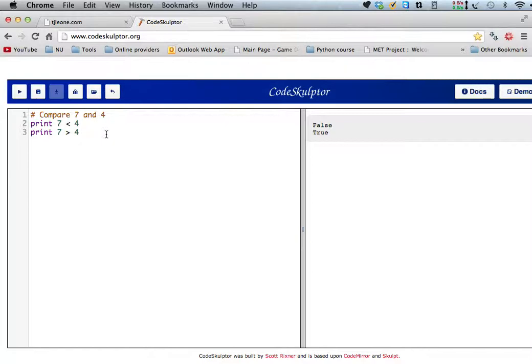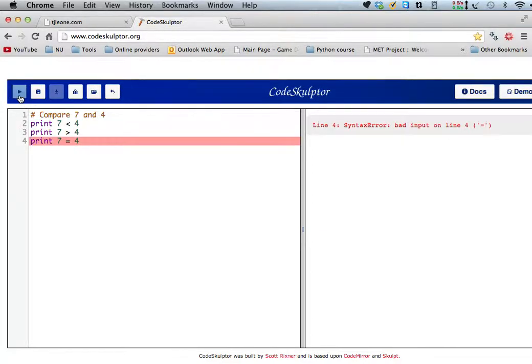Now the thing that you really need to be careful about in Python, and this is something that can really trip you up. So this is underlined twice with exclamation points and written in red. You can't do this. All right, let's see what happens. It's a syntax error. It does not like that. Because what the equal sign is used for in Python is assignment. It's to give a value. So we could say a equals 4.